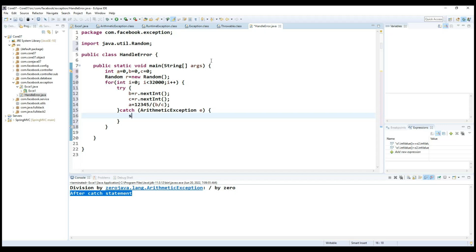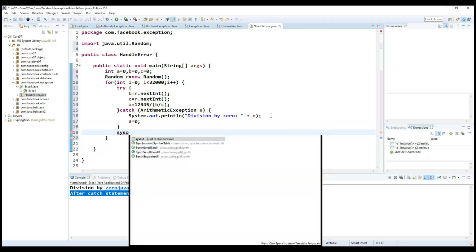So now, division by 0, and I'm going to print the exception here, and I'm making a equal to 0. So whenever we get an exception, I'm going to make a equal to 0. Finally, outside of this catch block, I'm going to print the a value.